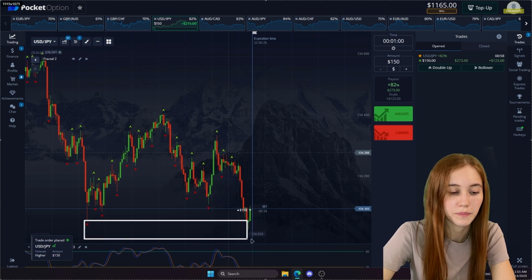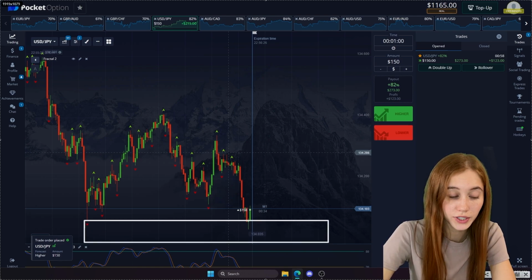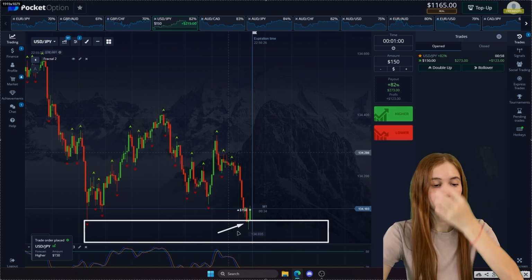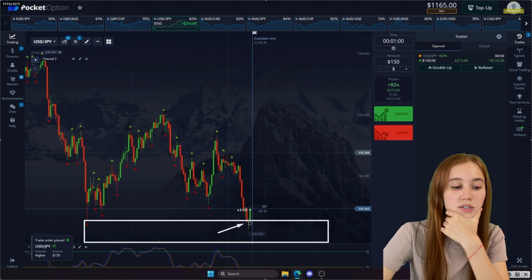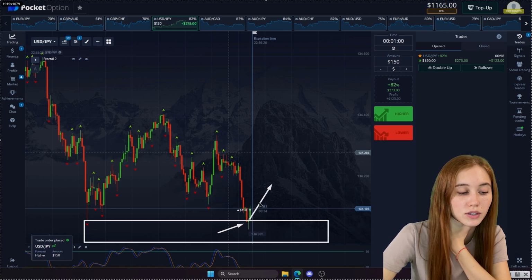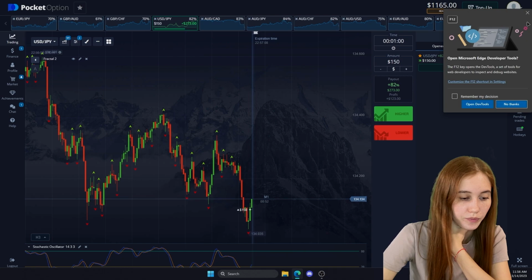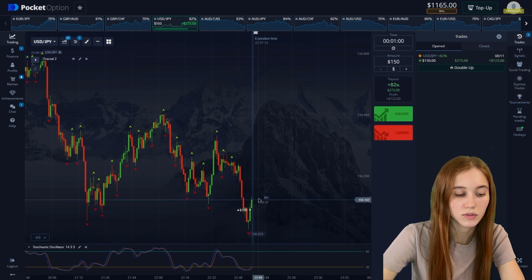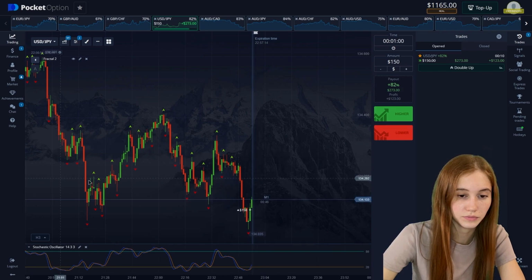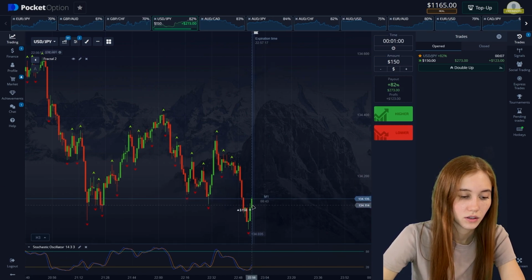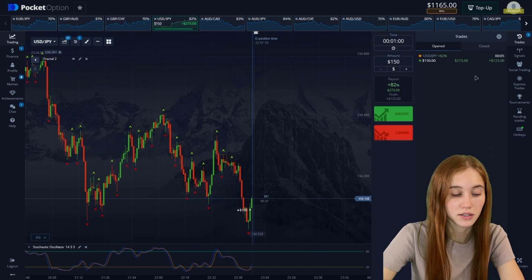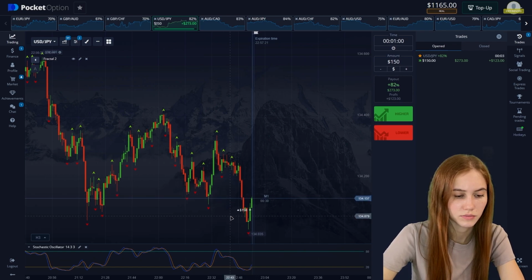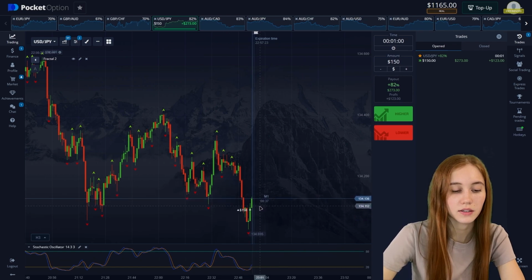We opened for up. Also, if we choose the support area, we look at the upper line and see that we have reached it and then overcome it, but it was not possible to overcome further and the reversal occurs. So therefore we will roll back to the upper value at the moment until the end of the deal. So there are 6 seconds left. Yeah, deal closes in profit.